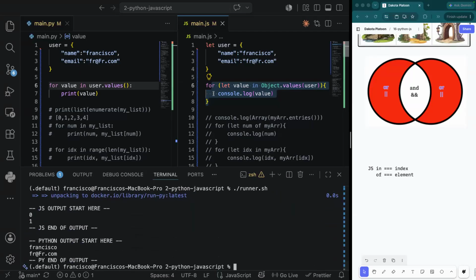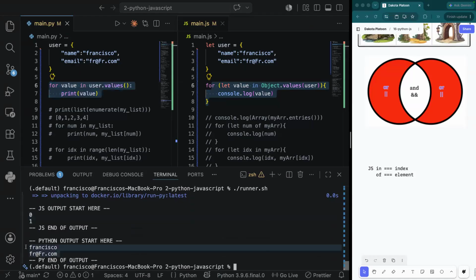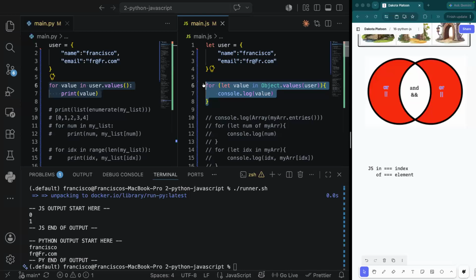When we run this, as I mentioned, the output on the JavaScript side is returning 0 and 1. The output on the Python side is actually returning the values. So now here's a question for all of you. Why is it that this for loop on the right-hand side with JavaScript is returning indexes rather than the values?